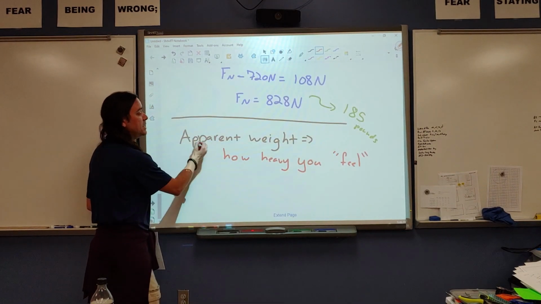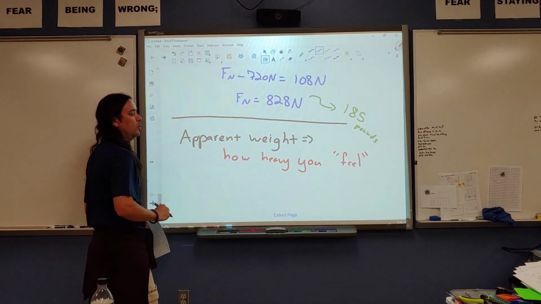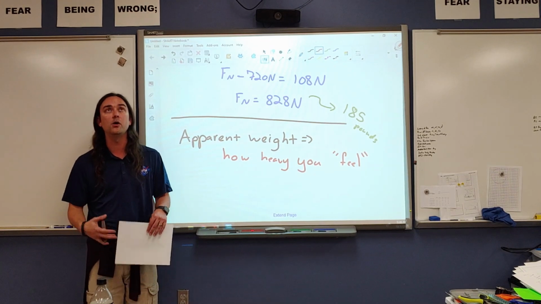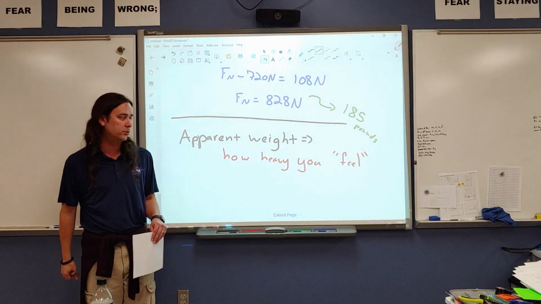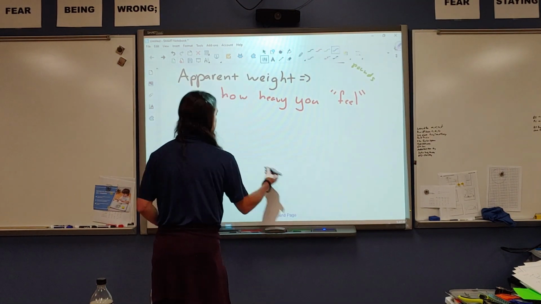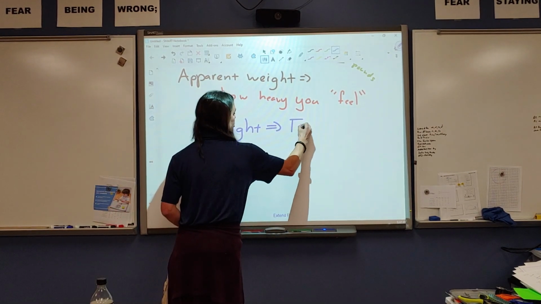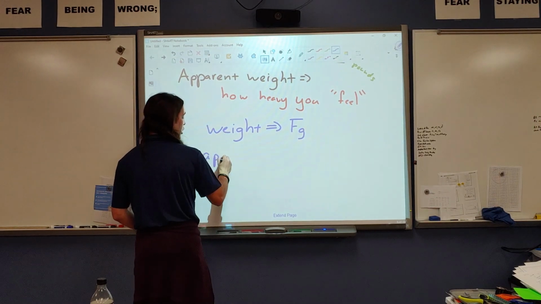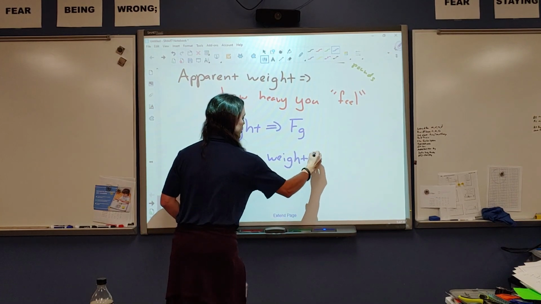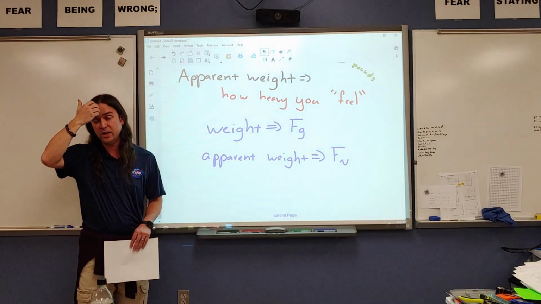It appears that you are heavier. It feels like it. It seems like it. That's where we get apparent weight. That's a different form of the word appears. It's what your weight appears to be, what it feels like. In this case, the apparent weight, emphasizing what we've got, if you're asked about the regular weight, they're talking about the force of gravity. If they ask or comment about the apparent weight, they're talking about the normal force holding you up, or whatever that object is, up.